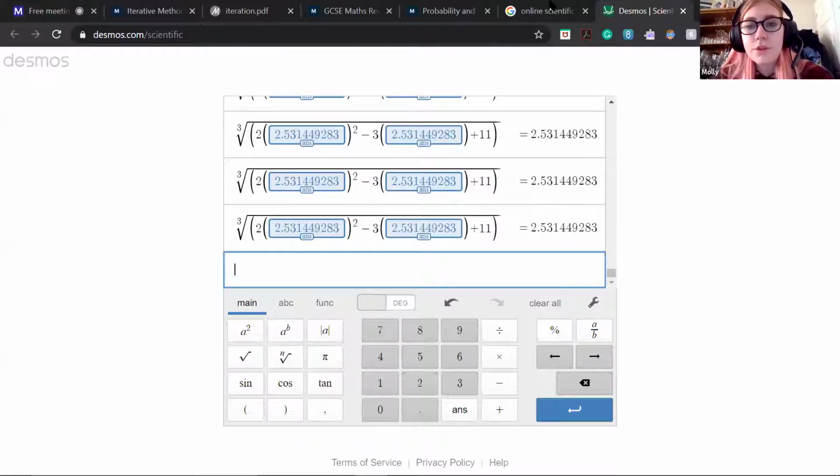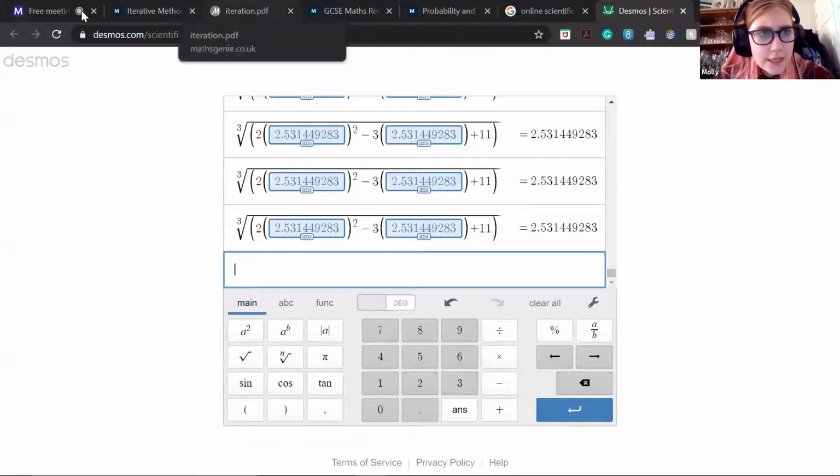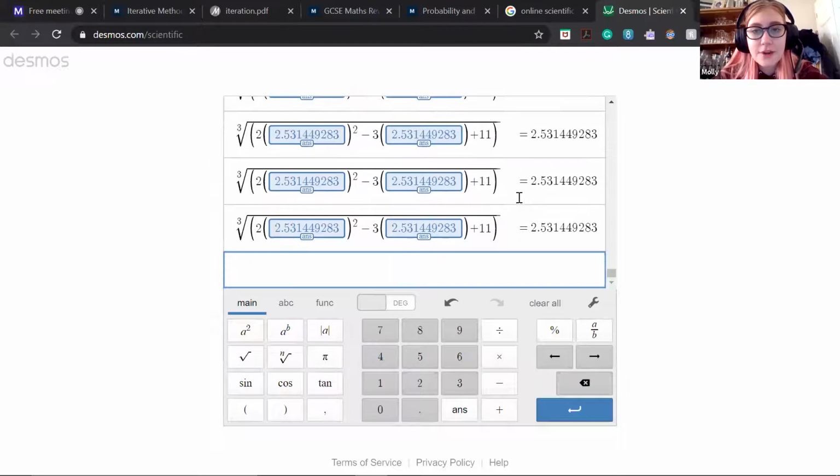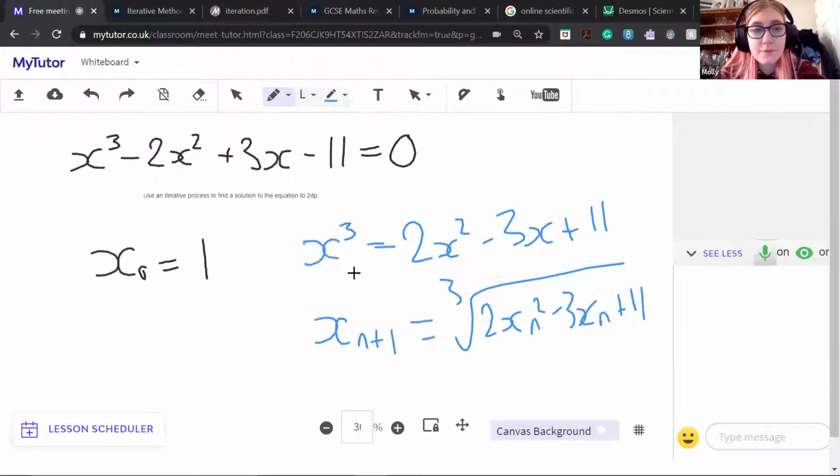So I ended up with 2.53, which somebody else did get. I think it was Kessia who got that. So Kessia got that, fantastic. And Emma just got that as well, which is fantastic. Other people, if you got different values, you might have just rearranged it differently, or perhaps put it into the calculator a bit strangely. But this does give you an answer here of 2.53. So well done, those of you who got that.